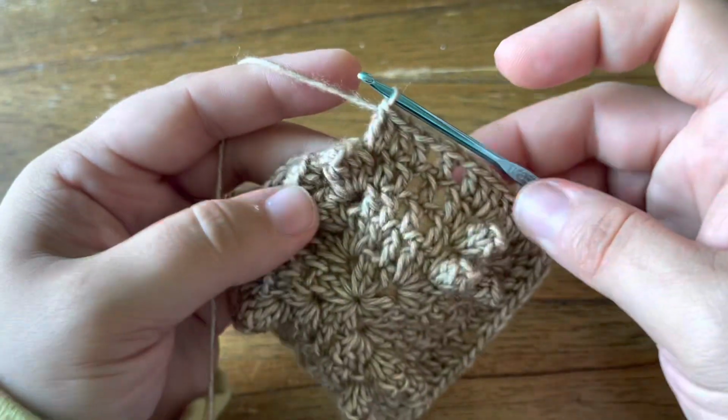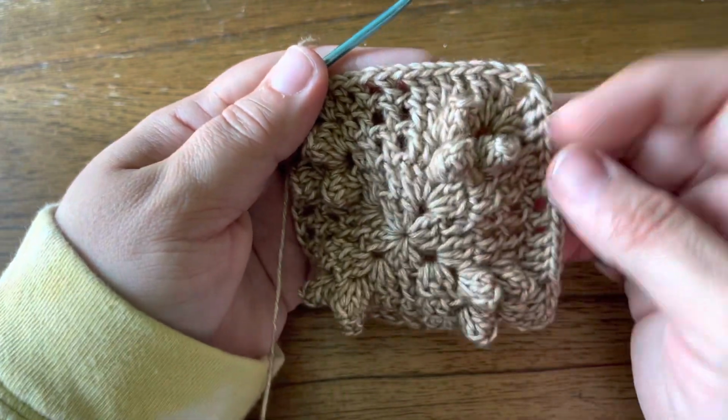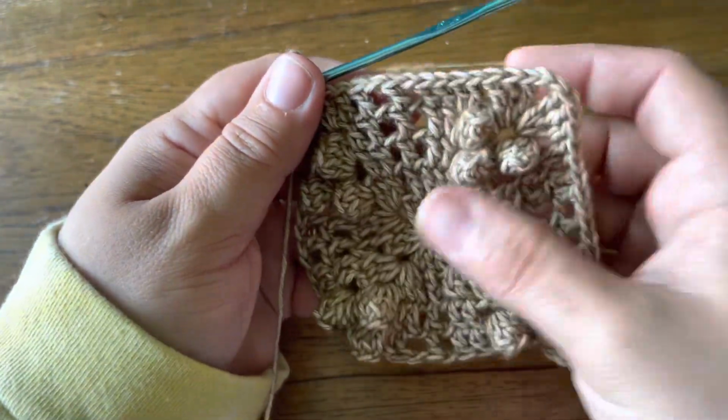And now we're ready for our next corner. 3 trebles, chain 2, 3 trebles. All right, so I'm gonna keep working that way all the way around until my round is complete. The square is looking great. After this round, everything gets nice and even.